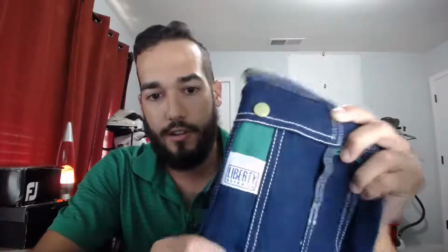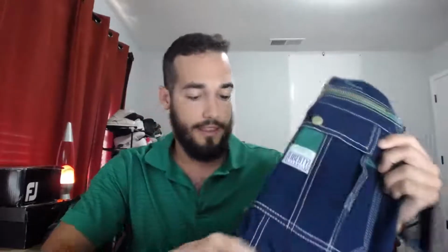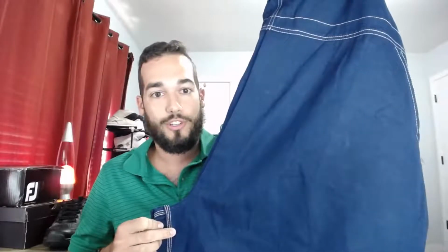Next up, this is a pretty cool find. So I buy a lot of these coverall bibs. These are Liberty coveralls. Now, these bibs are huge. That's just one leg, and it's like bigger than my torso. And I'm not like a giant guy, but this is, I don't even know what the size is. It could be like a 52 or, I mean, look at that. It's like almost the width, like twice my laptop. So yeah, these are massive.